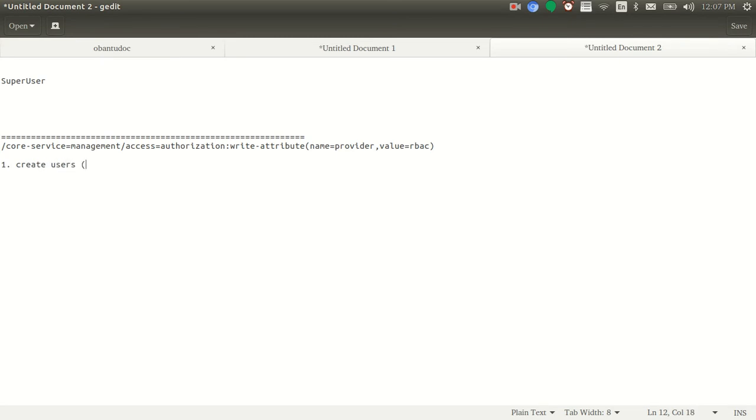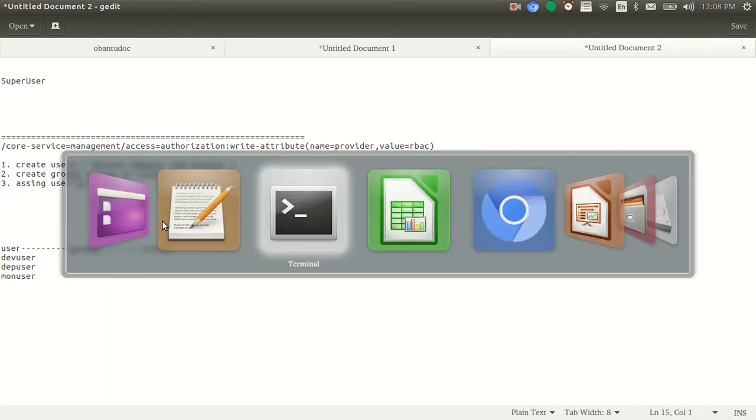users. I will create 3 users: a development user, a deployment user, and a monitor user. Next, create groups. Create a user and create a group, and assign the group to the role. It's a link: users are assigned to groups, and groups are assigned to roles. So in this table, we first create the dev user, deployment user, and monitoring user, then create groups, assign the users to the groups, and assign the groups to the roles. So the group is automatically pointed to the roles. We will see this much and then come back here.